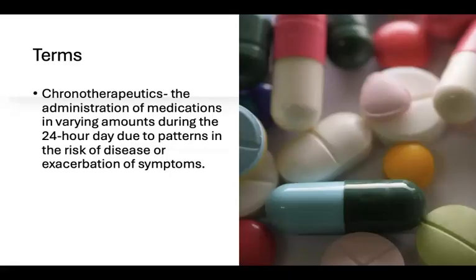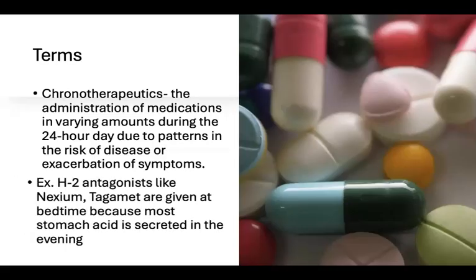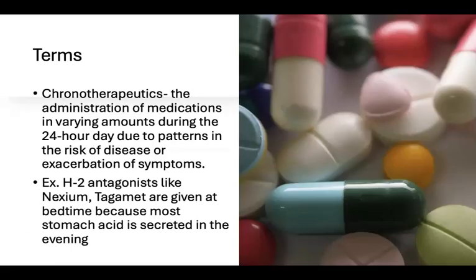Another interesting term that we have to think about is chronotherapeutics, which is when we're giving medications to patients in varying amounts across the whole day. It has everything to do with the patterns or the risks of the disease, or when the symptoms or exacerbations occur. A good example would be Nexium, which is a histamine 2 antagonist that helps to decrease gastroesophageal reflux disease, or GERD.